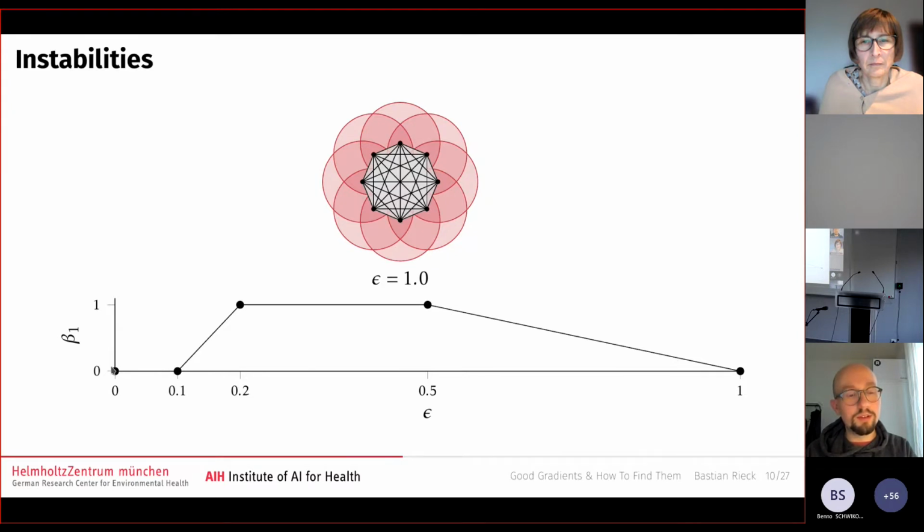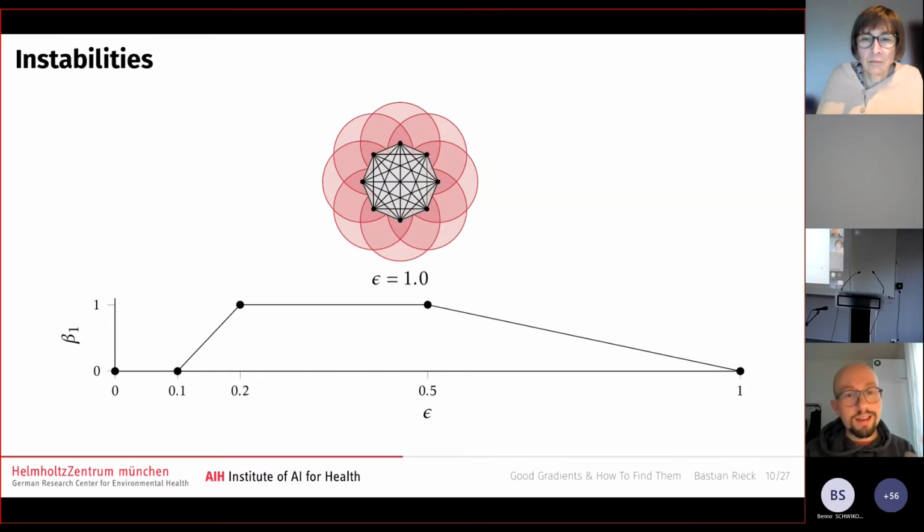So for low resolutions, you don't have a circle, you don't have a circle, then you have a circle. This circle remains for quite some time, and in the end, it's gone again. So this also shows you that if you were to pick a single resolution with which to evaluate this data set, it would be hard to do so because it's unclear what a good resolution would be.